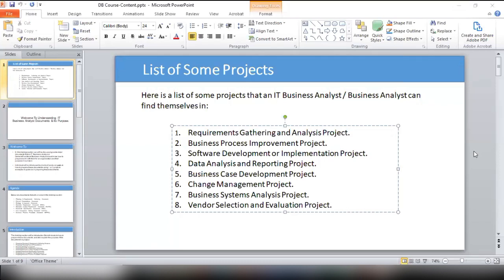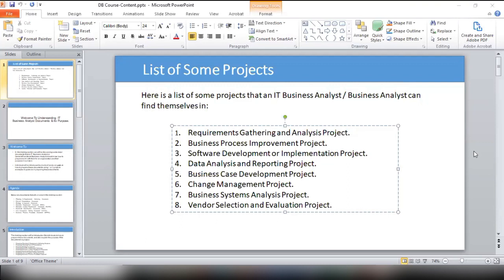So you can find yourself in that kind of a project whereby you are coming into a project as part of the team. Now, you are not the one responsible to implement it. No, you are a part of a team that is going to implement that software, that application for the organization. So you as the business analyst will also have your own role and responsibility to play in that project. And we are going to come back to this, because this is the project we're going to use as our example in the next 4 weeks.